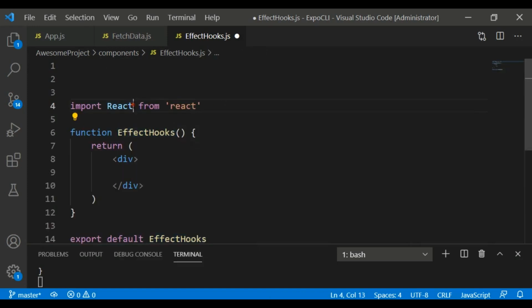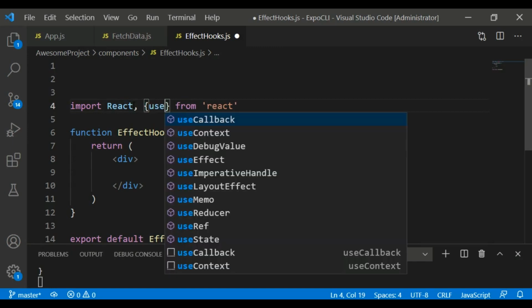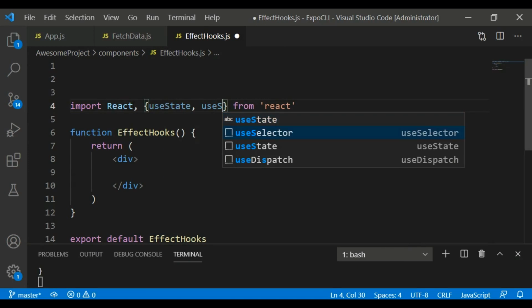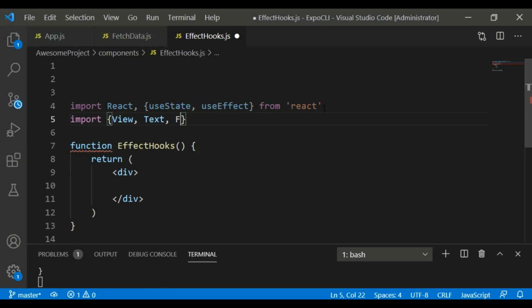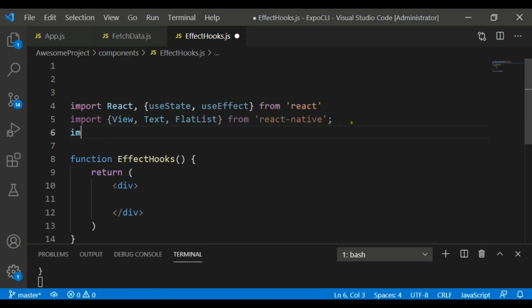So the first thing is that we want to import useState hooks and also useEffect. Now also we want to import View, Text, and also FlatList from React Native, and also we are going to import Card from React Native Paper.